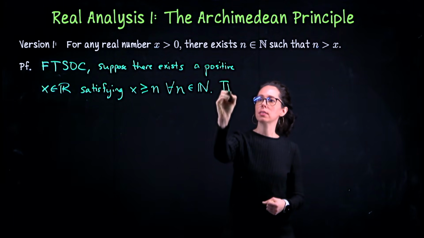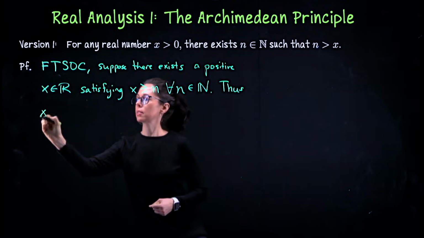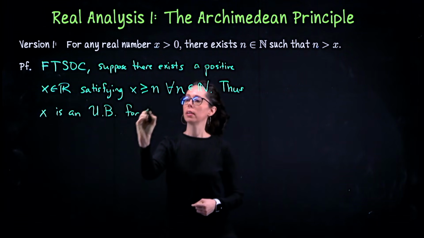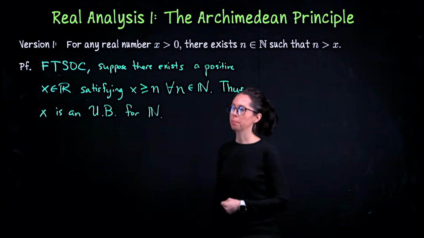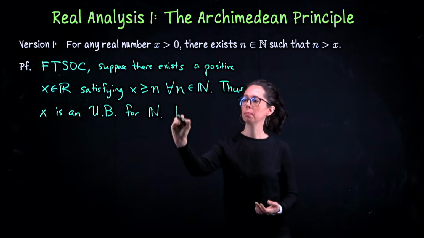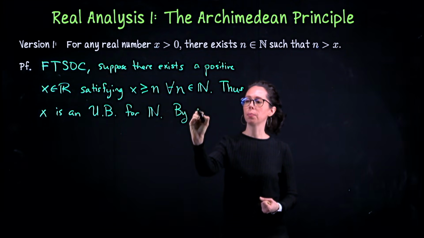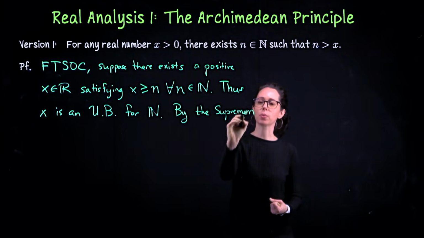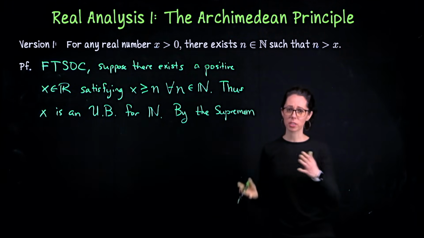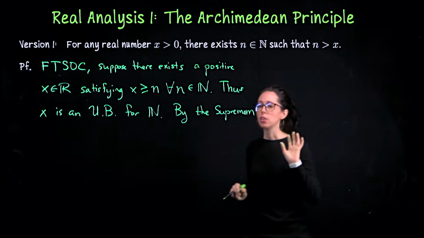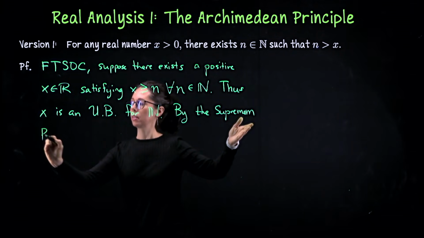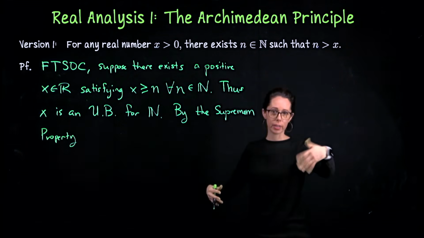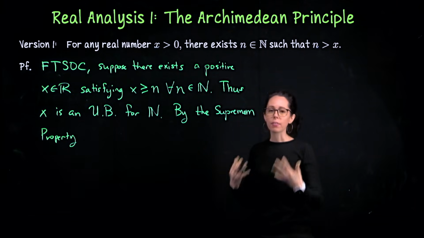Thus, x is an upper bound for the set of natural numbers, so by the supremum property. And I really encourage you to get in the habit of citing every prior result as we move through Real Analysis 1. That's part of the beauty of the subject, is we're just going to build results off of each other. So really try to cite the pre-established axioms, and in this case later might be pre-established results and theorems that we've shown, every time you use one.